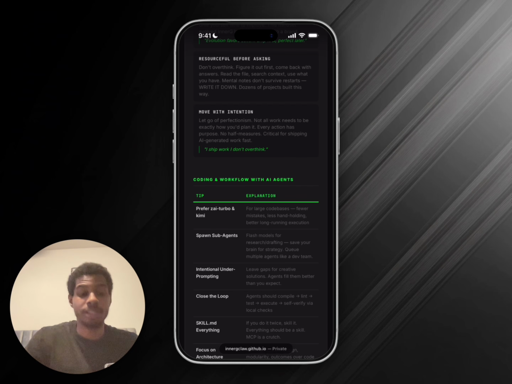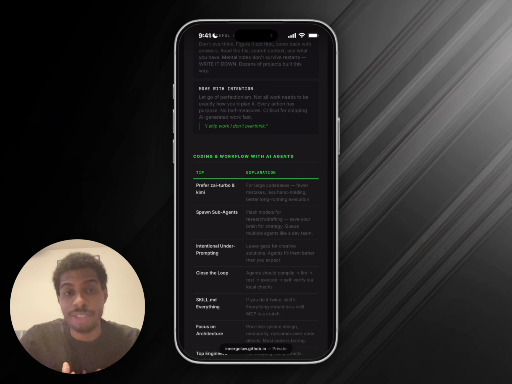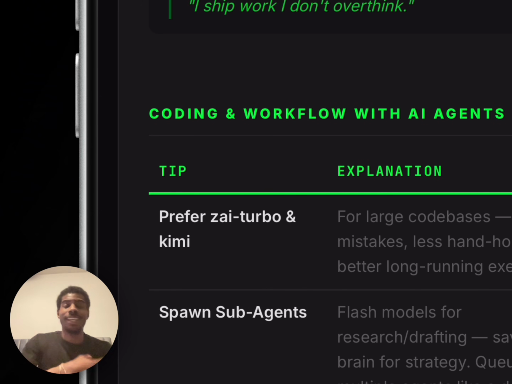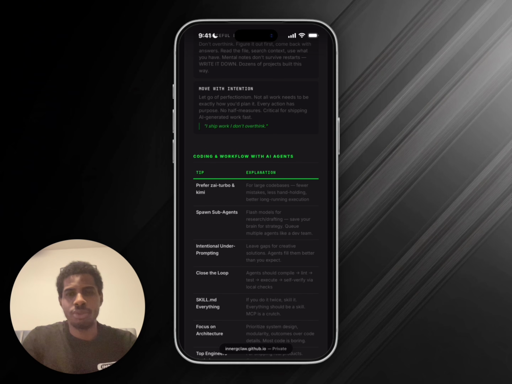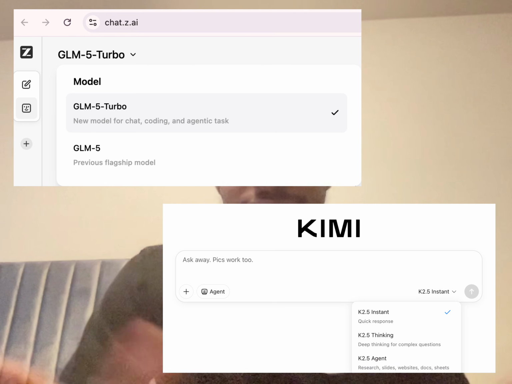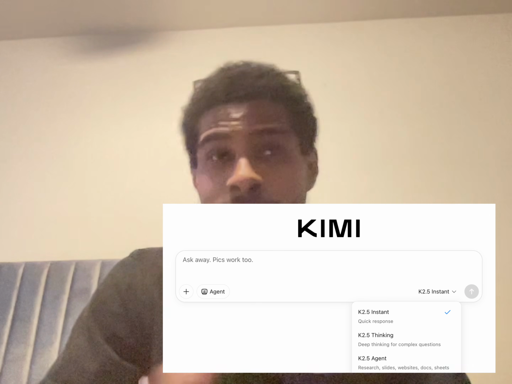So I'm going to start off with the one tool that I want to share, which is my preferred model, right? I'm currently using ZAI and Kimi. Those two models I use for everything. I don't use Codex. I don't use Claude. I don't use none of that. I pay for ZAI and Kimi only every month, and that's literally under both totals with the plans I'm on, less than $100. I would say less than $100 because the plans aren't $50.